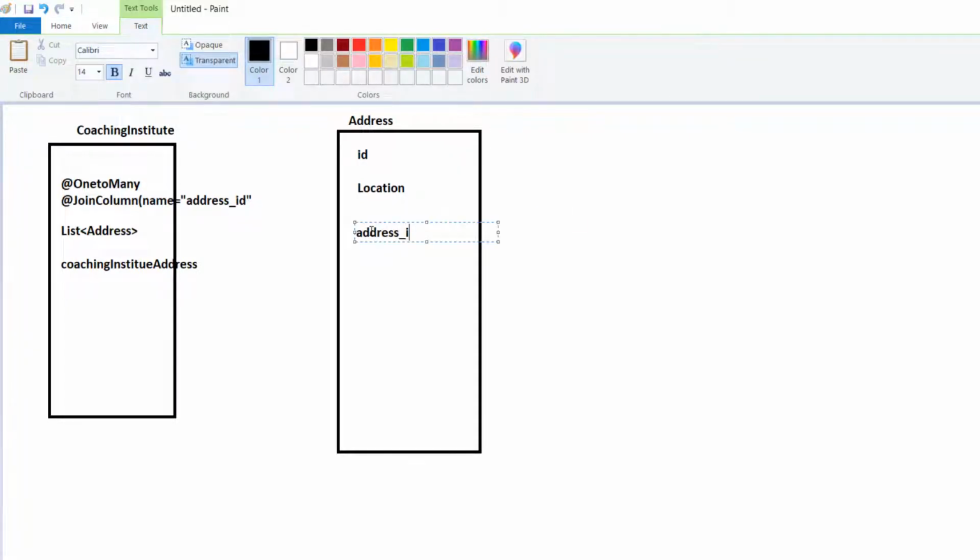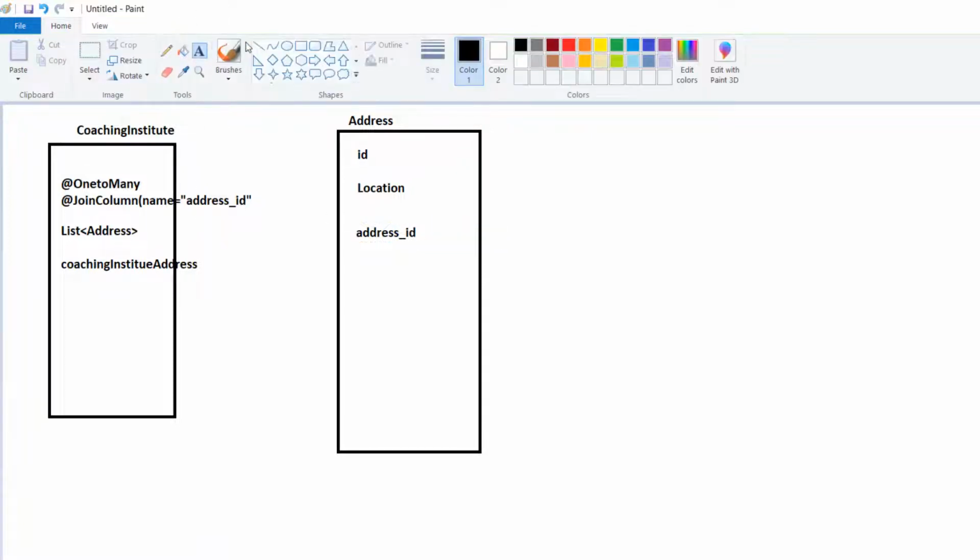This is a foreign key of Coaching Institute. Okay. With the help of a list, we saved multiple data in location with the help of only one ID. It was presented something like this.